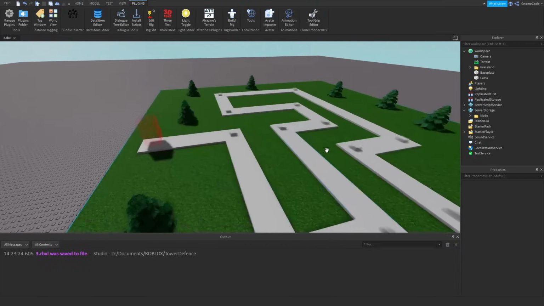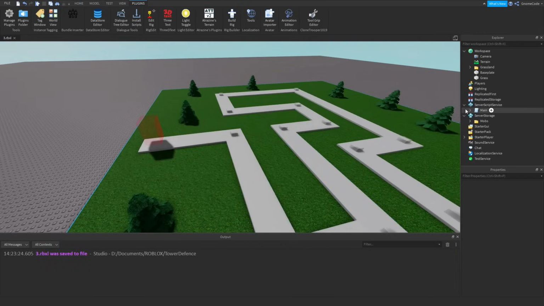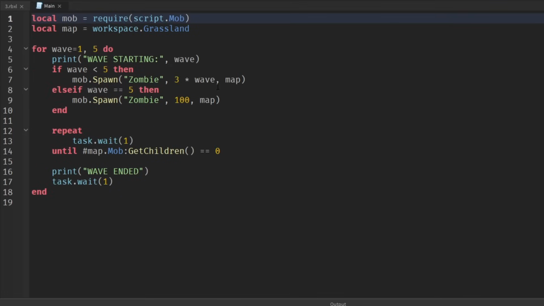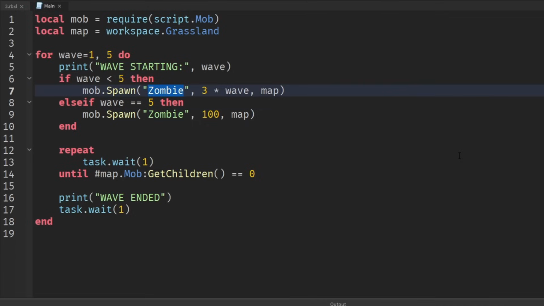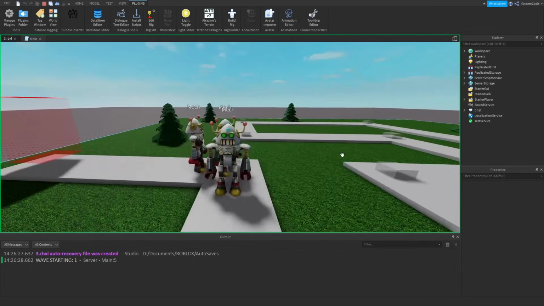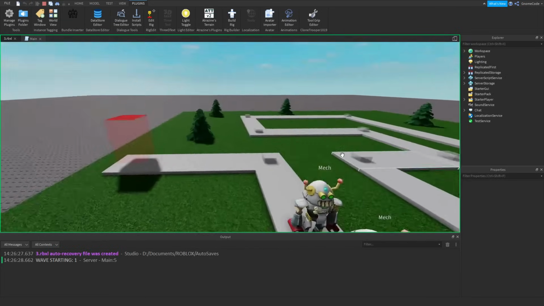Now, the cool thing is, in order to just add these to the game, we've already done most of the groundwork, so I could just head into my main script here, and where I was spawning 3 zombies, well, I can just spawn in 3 mechs instead. So if I click run, I should hopefully see, here come 3 mechs, and out they come. They're moving a little bit slower.